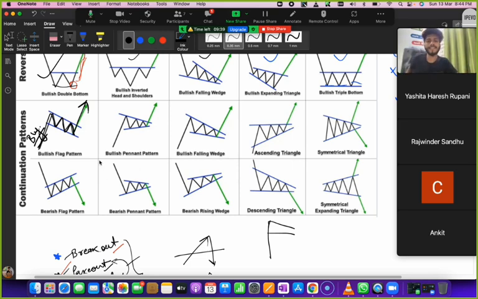and sellers are trying to dominate the market. Sellers push the price down, a little bit of buyers push the price up, then sellers down, buyers up. There is a fight between sellers and buyers. Now there are new buyers who are interested in buying. They see the price go to this level and take some momentum, and they help it gain more momentum. So you initiate a buy trade right here, and it goes up to reach your target. That's how a continuation pattern works.